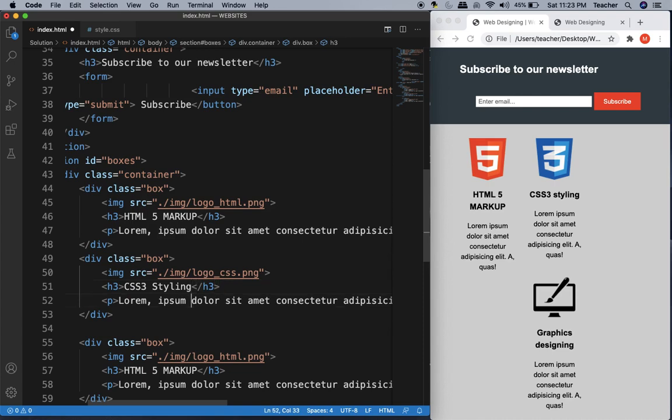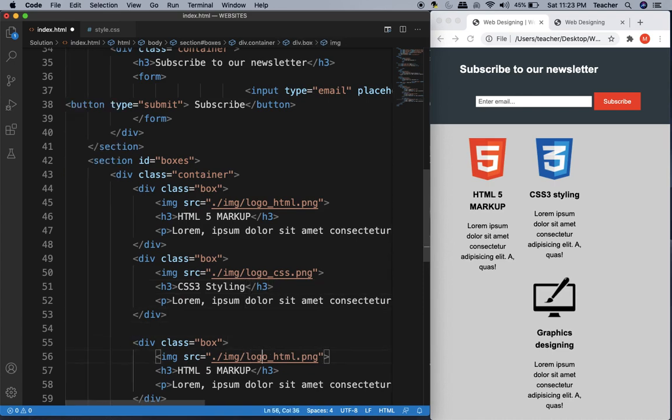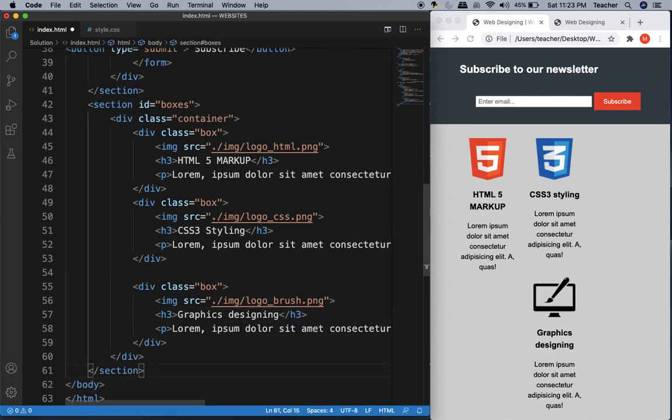The third box will have the image logo underscore brush, and the text is graphic designing. Fine, so this box is also done, graphic designing. Then the section part is done.